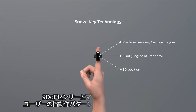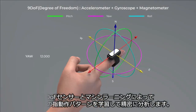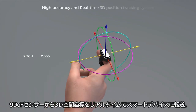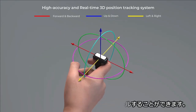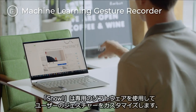You can connect Snow to your TV and enjoy all kinds of exciting content through a big screen. Snow's nine DOF sensor and machine learning system learns and precisely analyzes the user's finger gestures. 3D spatial coordinates and movement measured by the nine DOF sensor are sent to your smart devices in real time, so you can control those devices using just simple finger gestures.